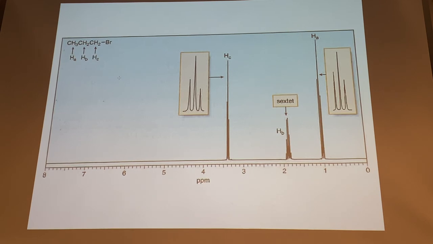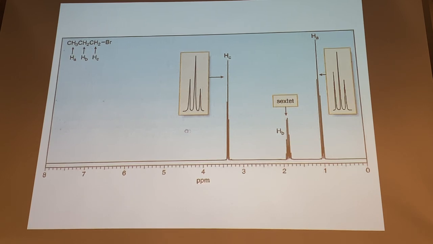Propyl, just when you think you got this figured out, right? What are we going to see here? Well, we've got this one here, alpha to the bromide. That's okay, right? Because it just has one non-equivalent set of neighbors, this methylene. So HC should be what? A triplet, right? And HA, these 3 hydrogens in the methyl group, should be okay because they just have the methylene neighbor. So that should be a triplet too.